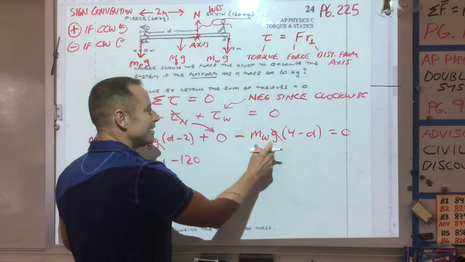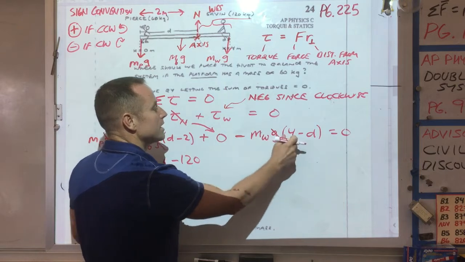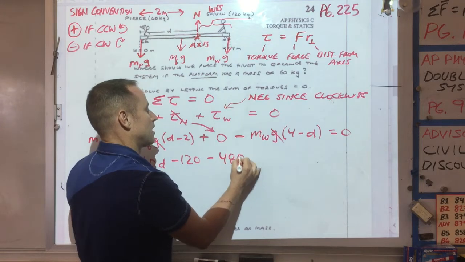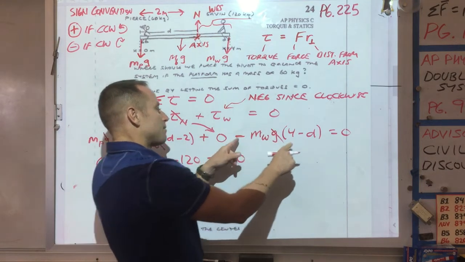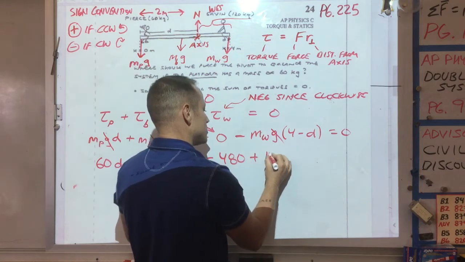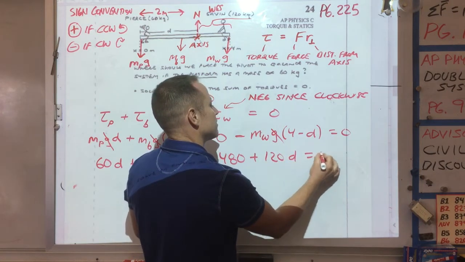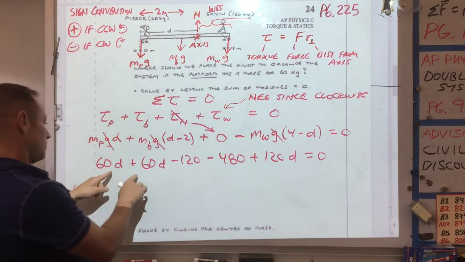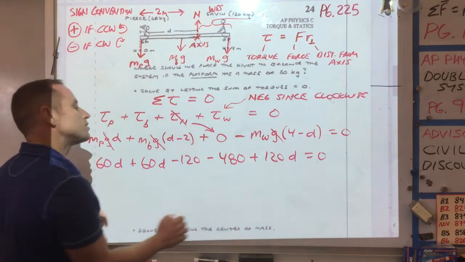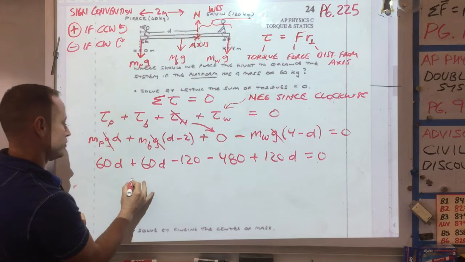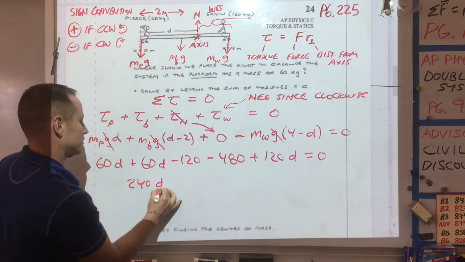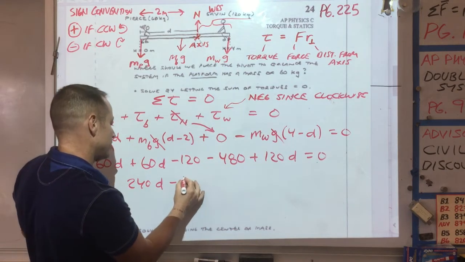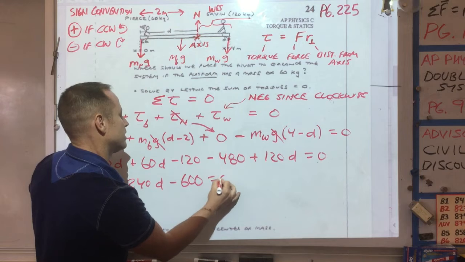The zero we won't worry about. Wes is 120, he was a big kid, offensive lineman. Minus 120 times 4, so minus 480. And then minus and minus which would be plus. So this would be plus 120d equals 0. You notice the only unknown here is d, so let's just finish it. Looks like we get 60 plus 60 plus 120, so it's going to be 240d minus 600 equals 0.